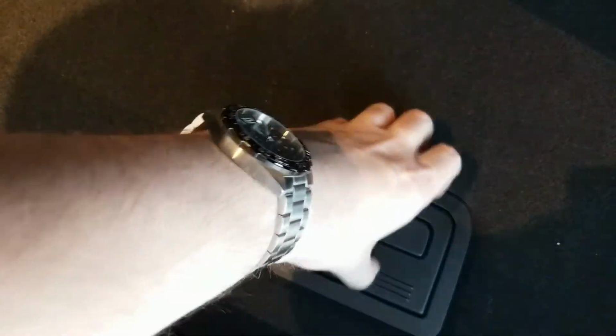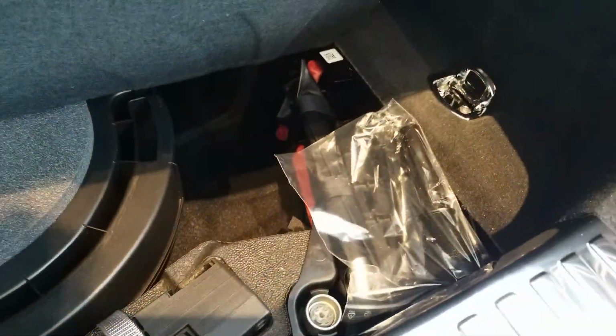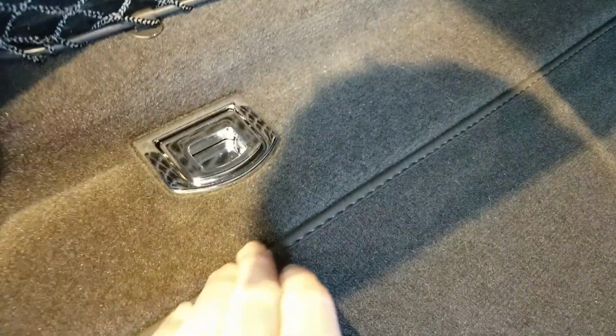If we lift this mat up, and the rear bottom hatch, should I say, that spare wheel, we can fill it with that compressed air and that kind of slime that keeps it, or should I say just the air compression itself. So it comes with that slime that just holds the whole wheel together. We have hooks here to put the cargo netting.